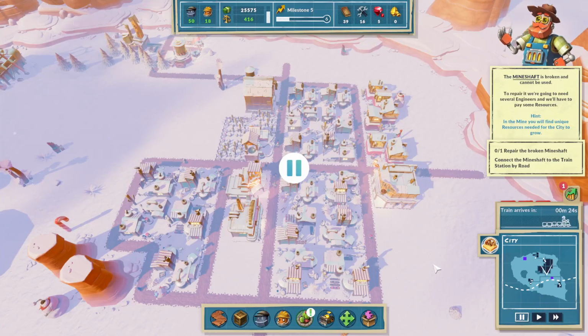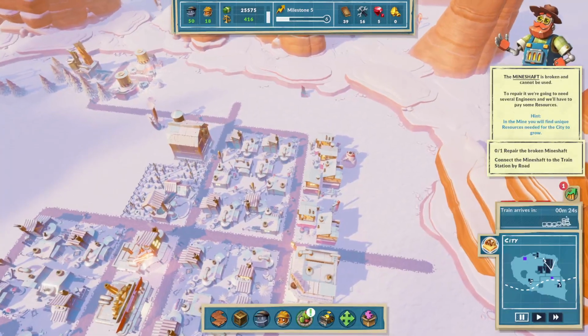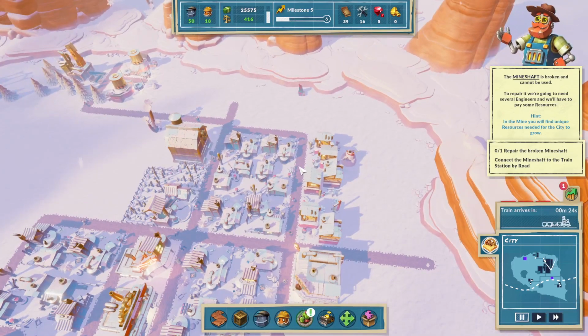Let's just pause for one more second. The mine shaft. And the game is also about mining to get rare resources like gold and rubies and metals. Mine shaft is broken. To repair it, we're going to need several engineers and we'll have to pay some resources. In the mine, you'll find unique resources needed for your city to grow. Repair a broken mine shaft. Connect the mine shaft to the train station by road.